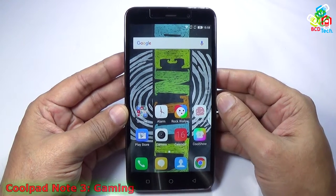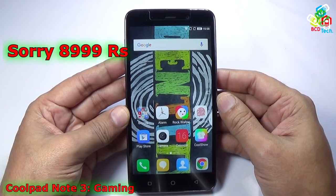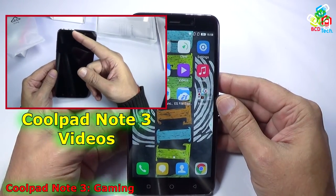This is my Coolpad Note 3, recently bought from Amazon at a cost of 899 rupees. For our previous video on this phone, please click on the link flashing on the screen. Now in this video episode I am going to show you a gaming experience on this phone.